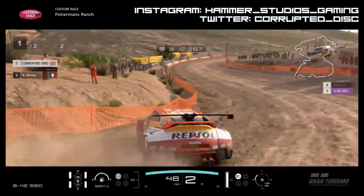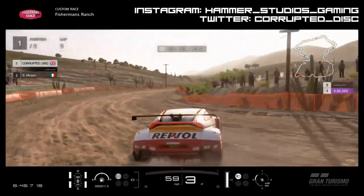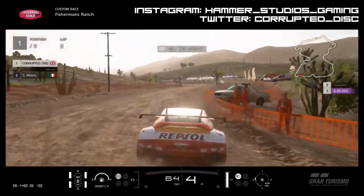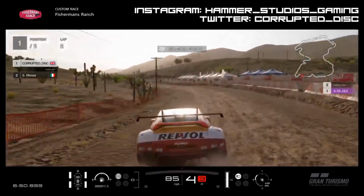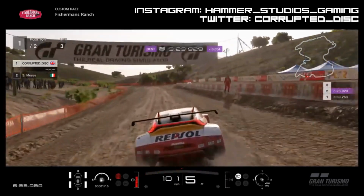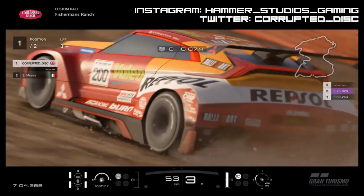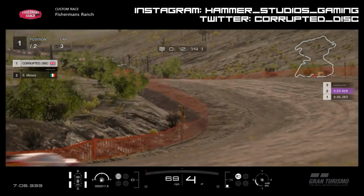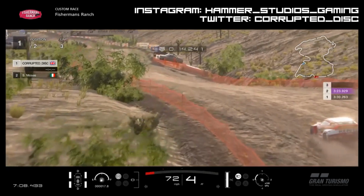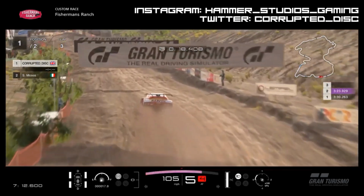So if I had to bet money on it, I would say that the Mitsubishi people would probably be more happy with how this car was integrated into the game than the Subaru people would be with how the VIZIV was, because the VIZIV just does not feel right. The Mitsubishi at least feels, well, like a Mitsubishi. It feels authentic. It's not the fastest thing around, but you do get what they were going for, and for that, I do like it. I still don't like the look though, but of course that's down to personal opinion.